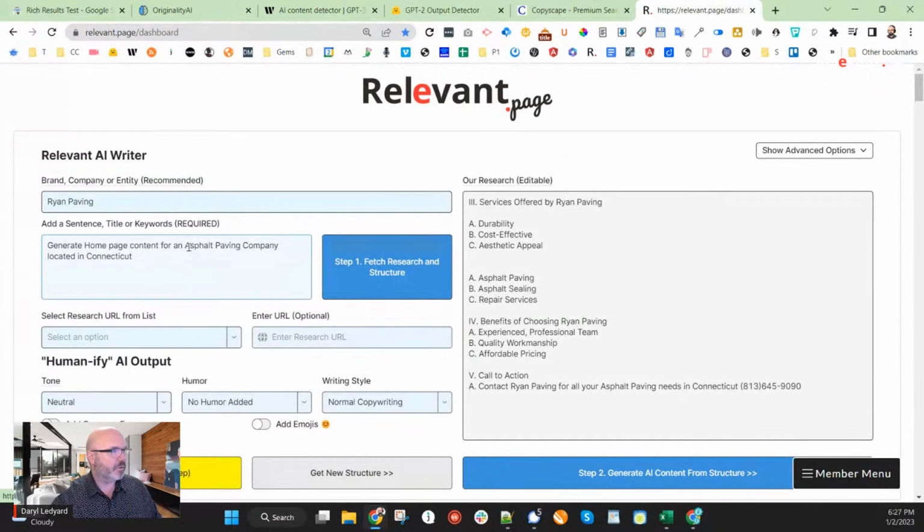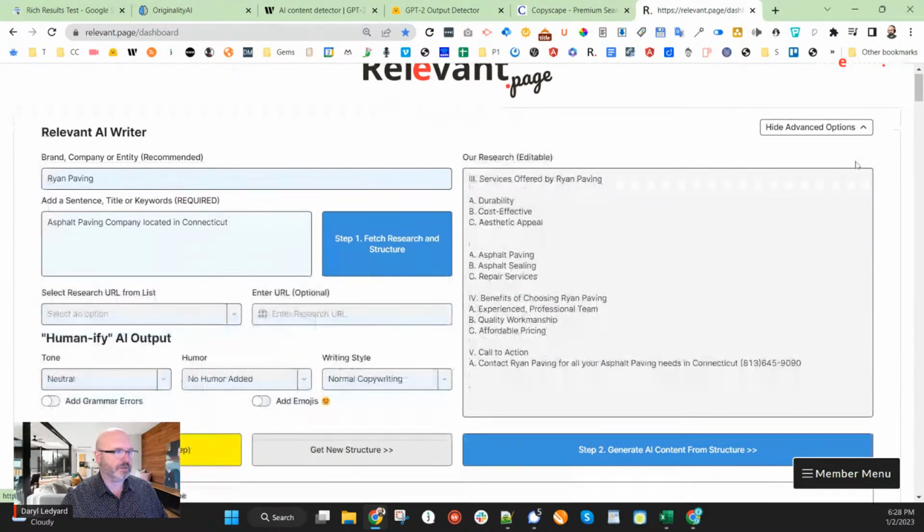Now, if we were to just go with Ryan's paving, there's another way to do this. So we could take Ryan's paving, and then we could put in asphalt paving company. And then let's go up here to advanced options.